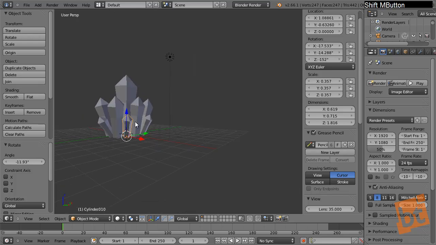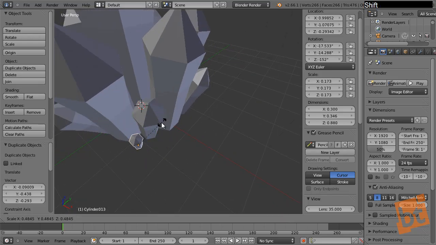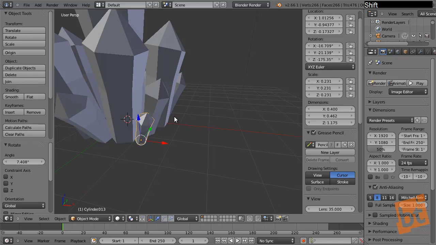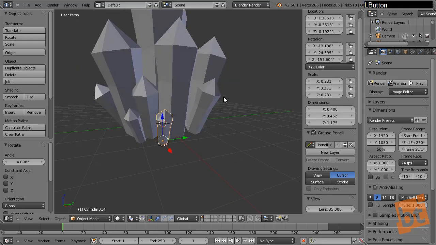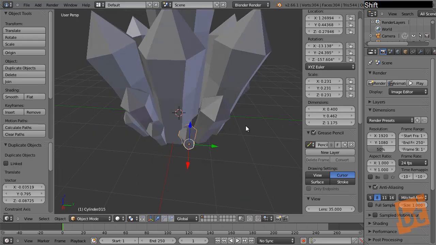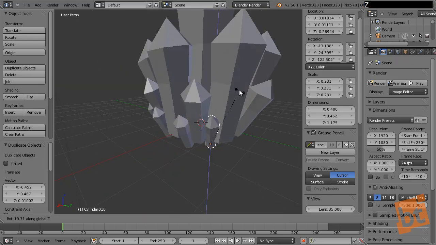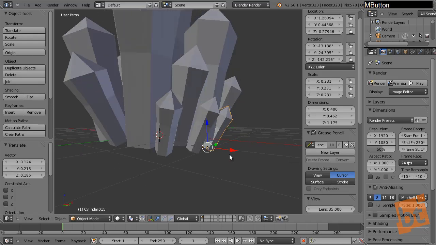All right. And now I can just go ahead and add some of this at the bottom. This depends a lot on the amount of time you want to spend on this task. The more time you spend, the better it will look, of course.